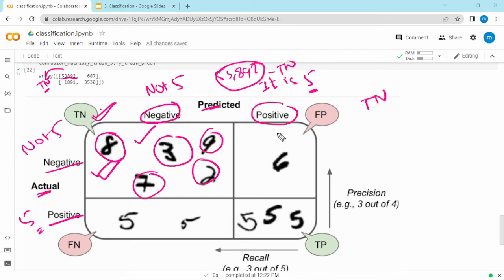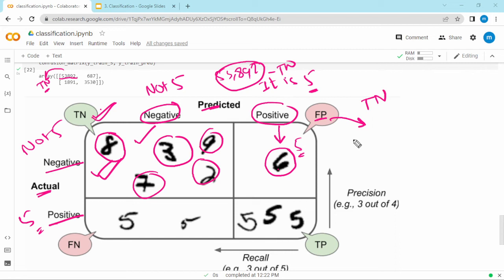Similarly, now if you look at this positive: the actual value is not 5, but my model says it is a 5. So this is called a false positive. What is the meaning of false positive?